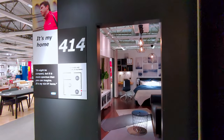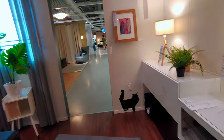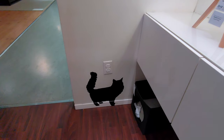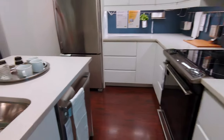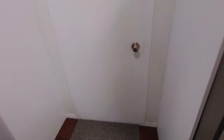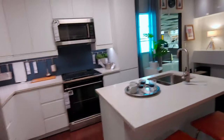This is inside the 414 square foot apartment setup. Look at this cat on the wall — I love it! I want to get that sticker; it looks like my cat Onyx. It shows you how you can fit everything in a 414 square foot apartment. There aren't really any closets — just right here. And here's your bathroom. It's really cool how they fit everything into 414 square feet and it feels really good in here.